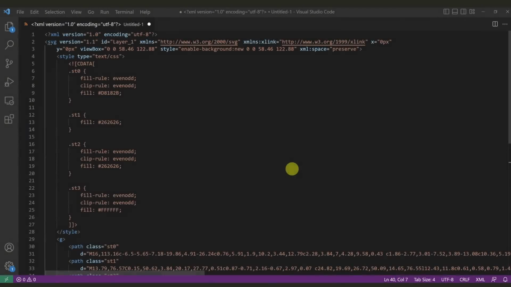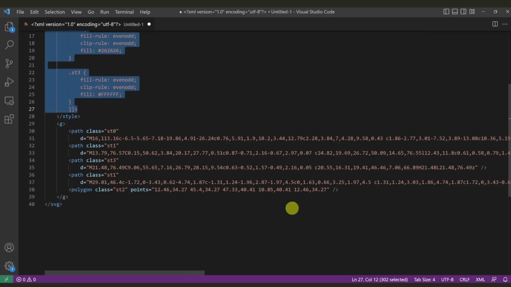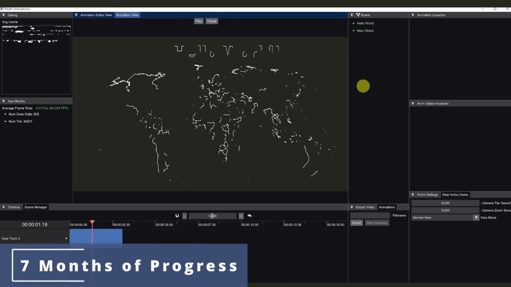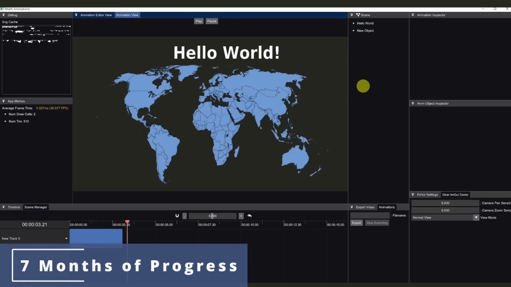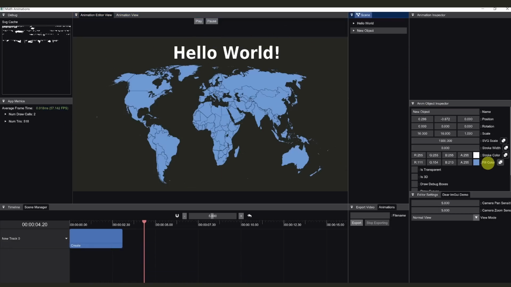Simple, right? Wrong. It turns out, SVGs can embed CSS. That's right, the SVG file can embed a whole other markup language which I now need to parse to get my information. So I sat down for 5 hours and coded the crappiest CSS parser you've ever seen, but you know what? It works, and I'm so happy that I'm done with parsing.